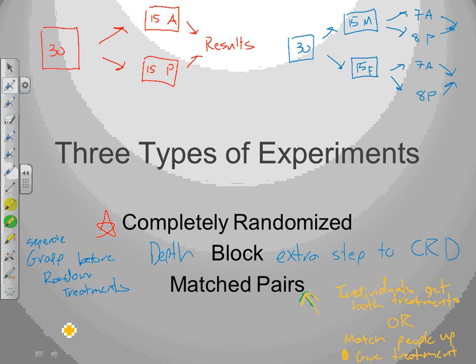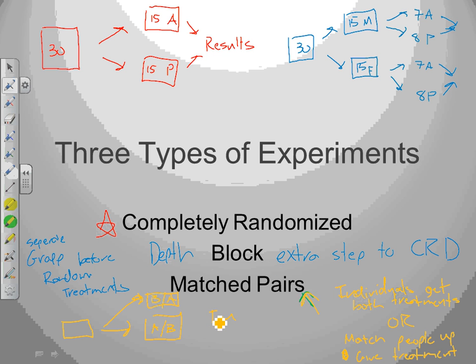Matched pair can look anywhere from like we have our volunteer, then we will either assign them treatment A, then B in one order, and then we want to make sure that people also go treatment B, then treatment A in the other order. It's important to randomize the order of the treatments with matched pair. That is if you're giving the same individual both treatments. If you are giving matched up people 2 different treatments, well then it doesn't matter which one goes first. It does matter which goes first if you're going to give one person both treatments.